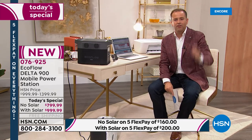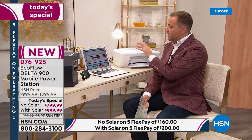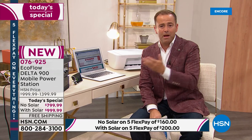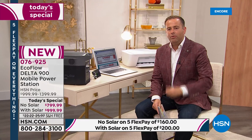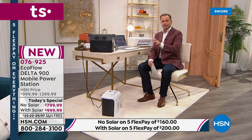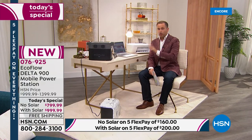My son got sent home from school because of a classroom outbreak, so we're schooling from home again for two weeks — that's why I've got more gray hairs. The reality is we need to stay connected: the computer, the printer, the modem, the router, the TV. With my EcoFlow Delta 900, I can still school my son even during a power outage — whether it's simple things, lifesaving things, or luxury things, power solves the problem.